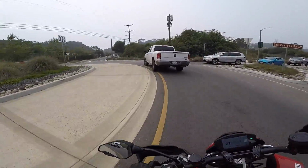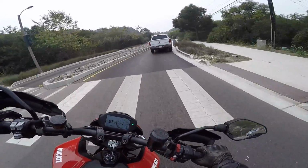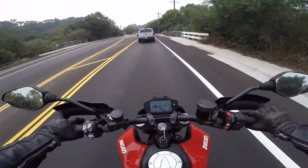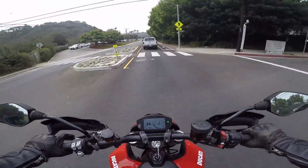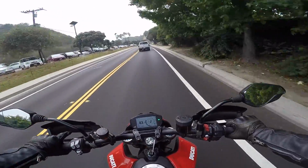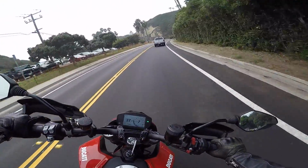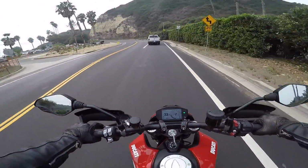Man, I can't believe how easy it is at low speeds, like low speed maneuvers. You can just move around so easily on the seat and really get leaned off the side of the bike. I'd imagine it'd be very easy to drag knee and rip around smaller turns. You could surprise people at a track like this with one of these, especially if it was a smaller track, because it's so light and flickable. And forgiving too, because of that suspension.